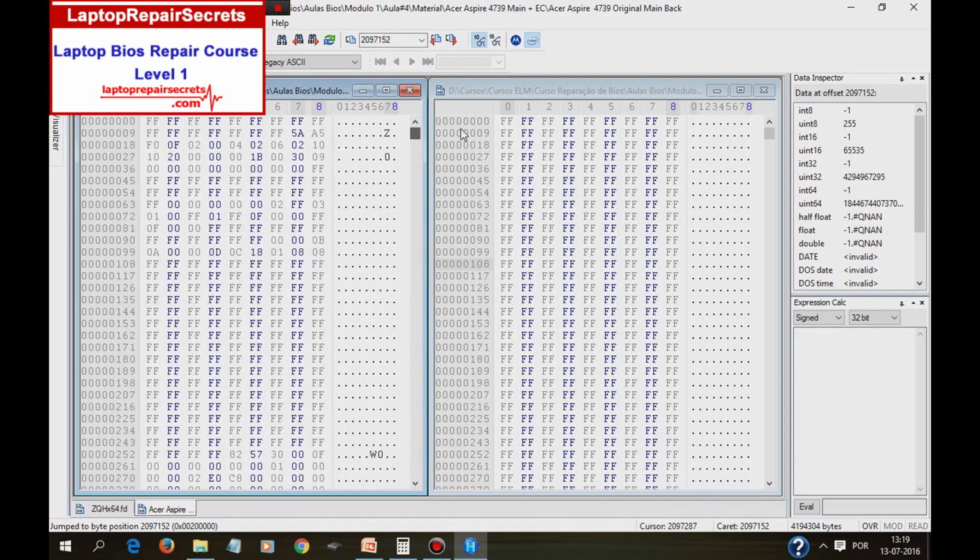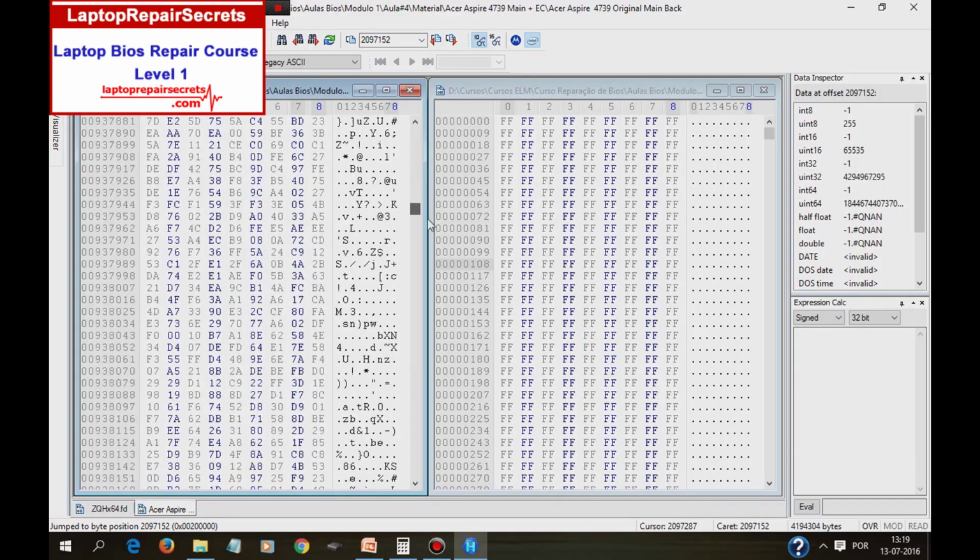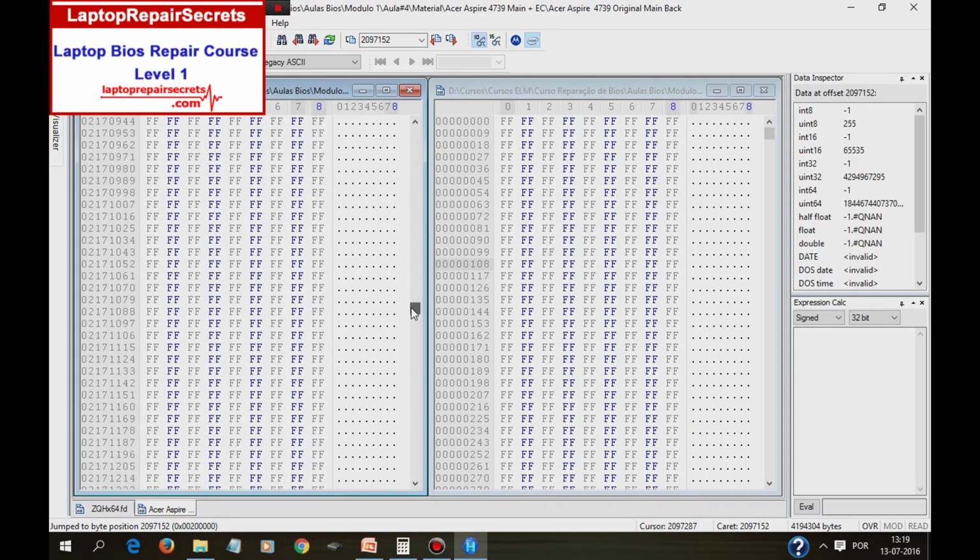But the difference between 0 and F is that 0 is expecting to be written, is expecting to receive data. F is not supposed to receive anything, it's the end.